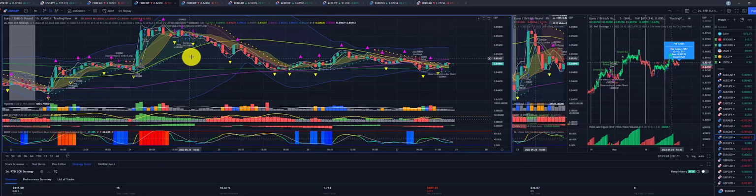So something to consider here with one flow here on the Weiss wave. As we come off of a major expansion up there, don't take trades on the rest of the flow after this flow is done, and just wait for the next flow to enter back into the market. And then a give back here after it crosses on the higher time frame. No specific target yet established on the Euro British pound.